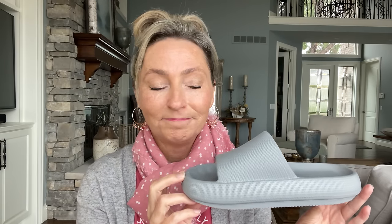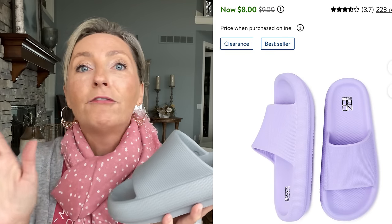My number one most favorite comfortable shoe of all time — and really because I wear these the most, literally every day — these are these nasty-looking pillow slippers, also called Cloud Slides. I got mine from Amazon, but I know they also had them at Walmart for a while. I laughed when my daughter ordered them and got them in the mail. I said, oh my gosh, those are the ugliest shoes I've ever seen. She said you've got to try them, so I finally did, and from the moment I put them on my feet I was sold. I needed the ugly shoes.